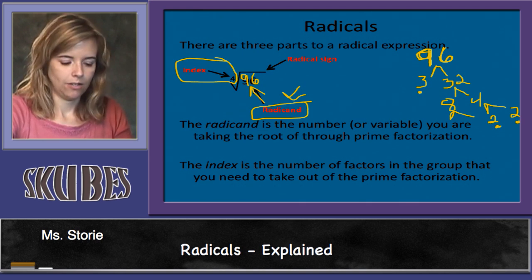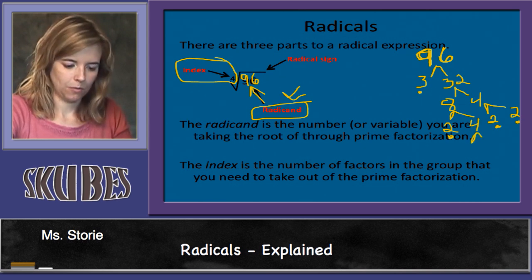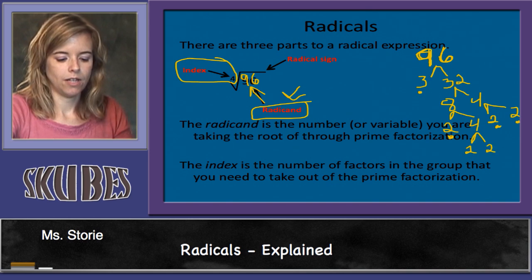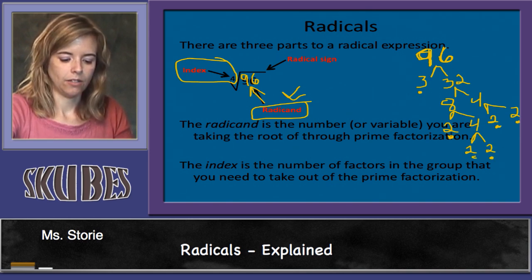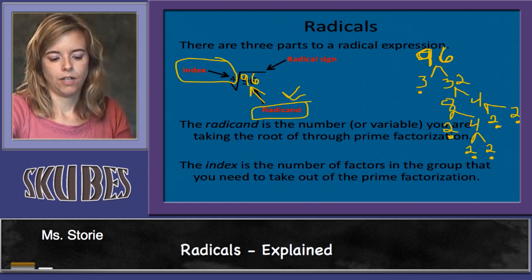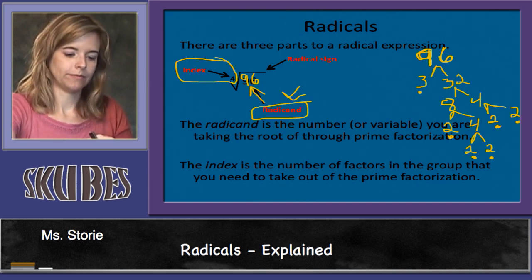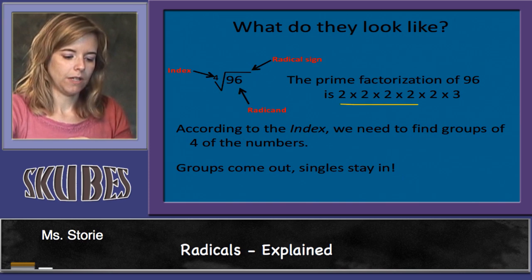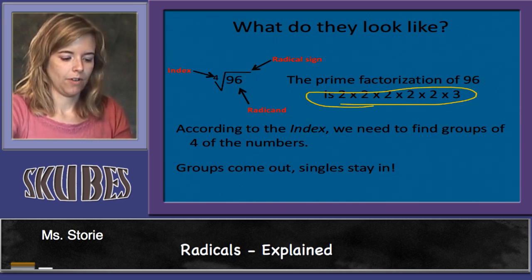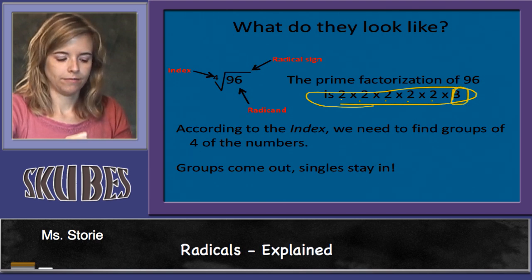Now with 8, you're going to get 2, which is another prime number, and then you're going to get 4. 4 is not a prime, so we still have to break them down. So you're going to have 2 and 2. Look how many primes we have. We have a 3, 2, 2, 2, 2, and 2. So 4 2s and 1 3. And take a look. That's where we got this. Got 1, 2, 3, 4, 5, and then you've got the 3.